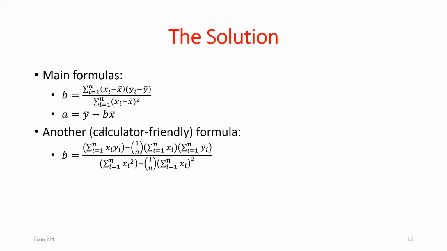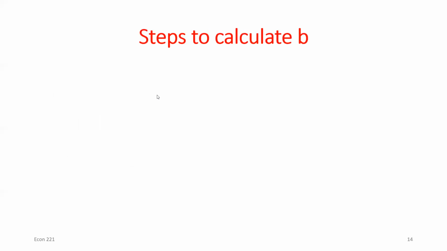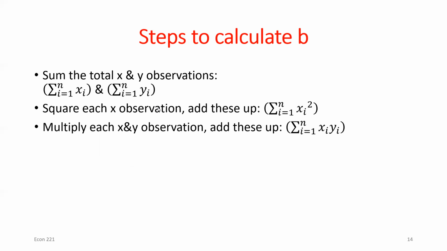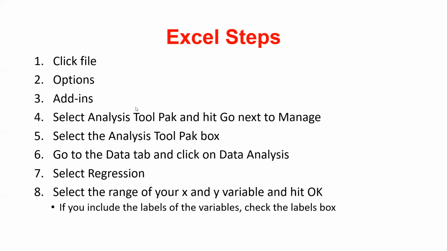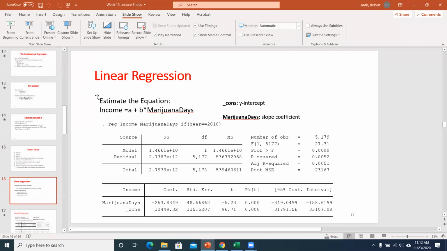Right? Once I have this equation, I just look at my data and say, take every single X value, subtract the mean, multiply that by every single Y value minus the mean, then multiply those two things together and add them all up. I can think about this as separate columns in Excel. Now, we don't have to worry about that because Excel is going to do all that for us. So I have these slides up here, but we're never going to do this by hand. I'm not going to make you do it by hand. I feel really bad that people used to have to do this by hand before they had computers. So I'm going to show you how we do this in Excel and talk about a little bit of Excel stuff now, okay?